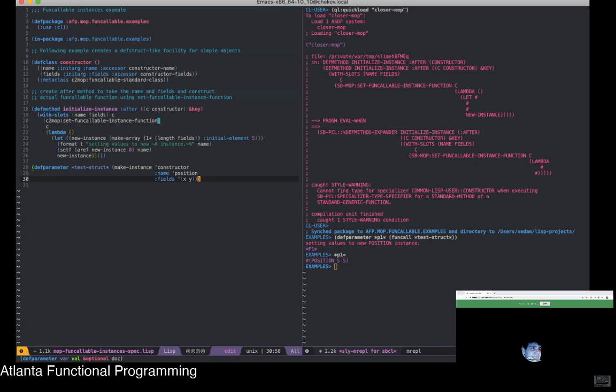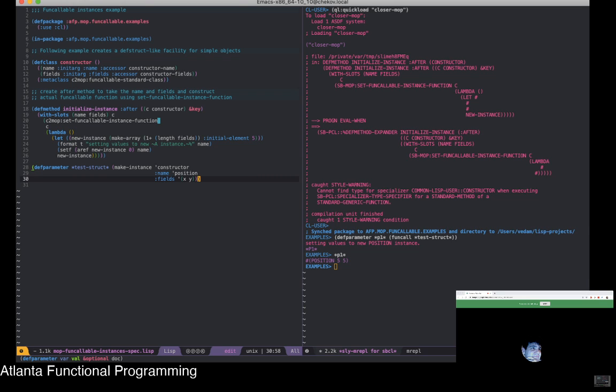The way it does this is it creates what's called a discriminating function for every time the generic function itself is invoked. The discriminating function is basically the function that takes the full set of arguments that was received by the invocation, and based on the types that were passed in, it looks up and executes the appropriate methods and returns the appropriate values based on the method combination that you've defined early on when you defined the generic function.